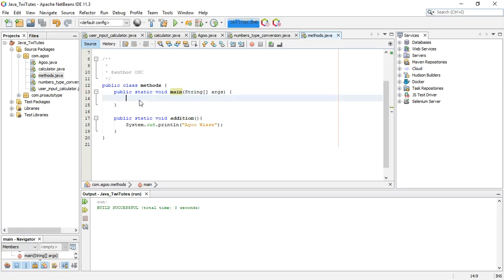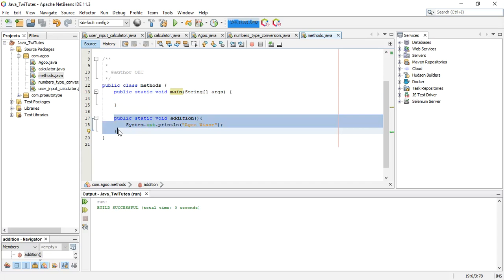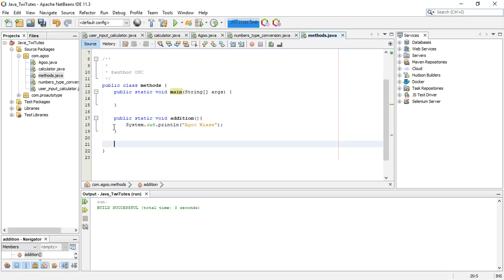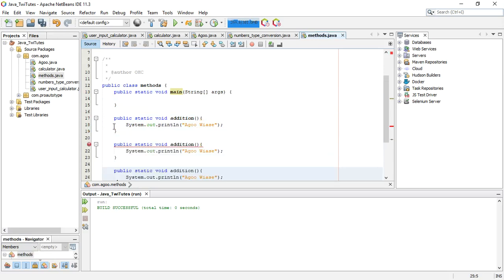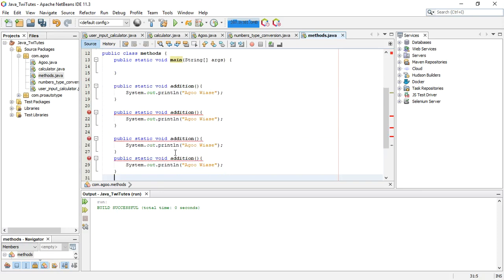So we can have a list of methods here. I call this one subtraction, this one for division, and this one for multiplication.